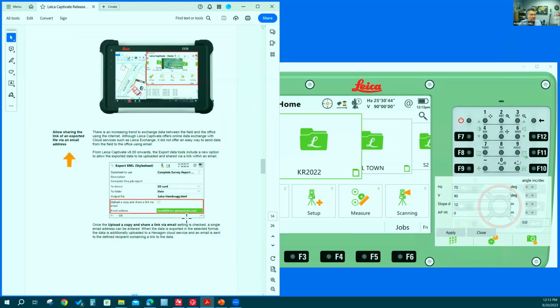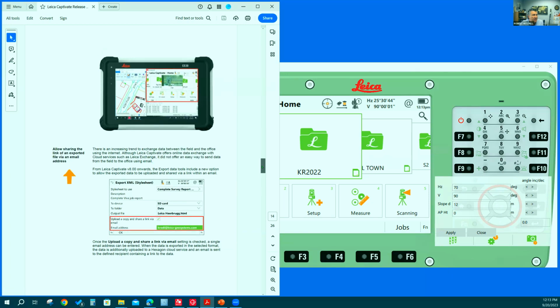This feature in the release notes is not new, but it's kind of a big deal because since version 1.0, how do you transfer data back and forth? Can we email it? Yes, you can email it. You can minimize if you've got a tablet. You can minimize if you're even on a controller. But the ability to just do it within the field software is pretty great. You can just export right out of the job. That's a big one that I really liked.